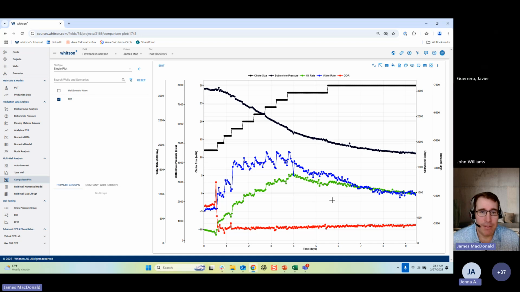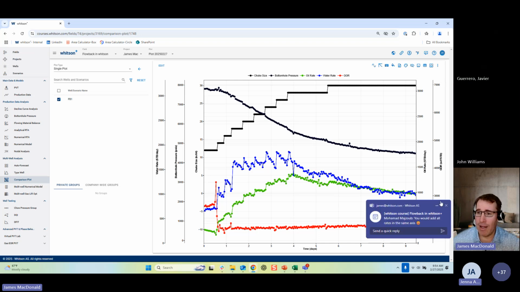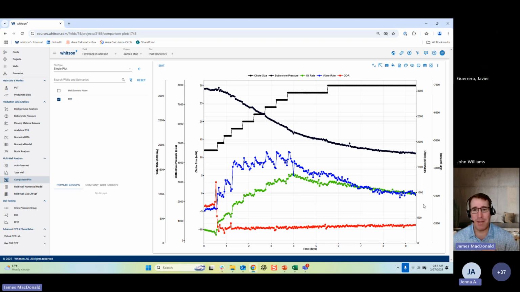So I was anticipating spending about 5 minutes or so just building this plot and then talking about some of the niceties here. And feel free to go bananas, right? We're going to create an additional plot after this as well, and I'll show you a little bit more. But just getting familiar with using the plot and creating your own custom plot becomes very important, not just for Flowback, but for a lot of the things that you're going to be doing, just analyzing production data in general.